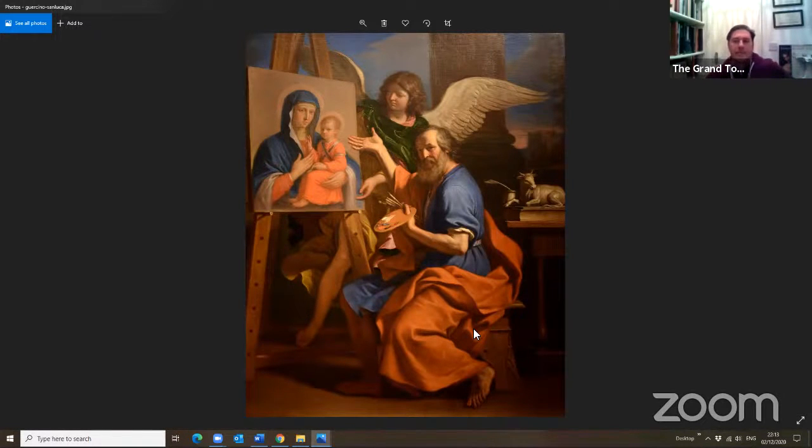There's this Academy of St. Luke in Rome, dedicated, of course, to artists and to the saints. This is a painting by Guercino, a Baroque artist. And you can see the bull here represented as a small statue of a bull, a kind of piece of archaeology. And of course, the angel guiding the hand of the evangelist, who is also a gifted artist.